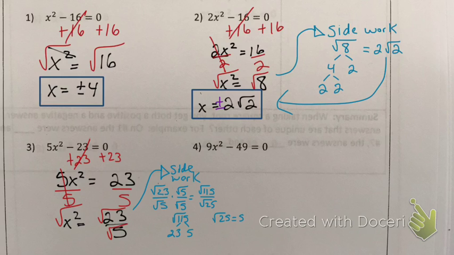Square root of 25, however, is 5, so we're going to substitute that back in. It's going to tell us the fraction actually reduces to square root of 115 divided by 5. So we're going to replace that 23 over 5 with the 115 over 5. And we cannot forget the plus and minus. And that's going to end up being our answer on number 3.